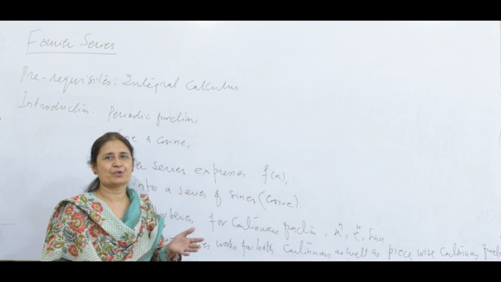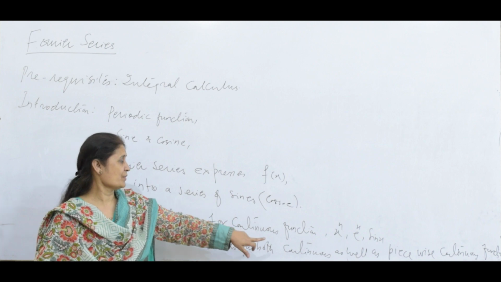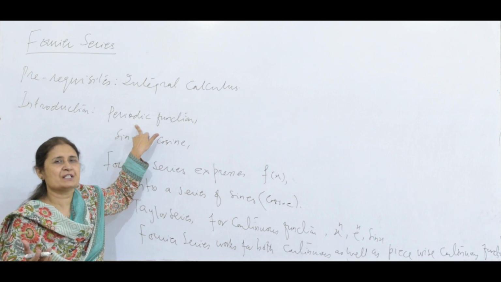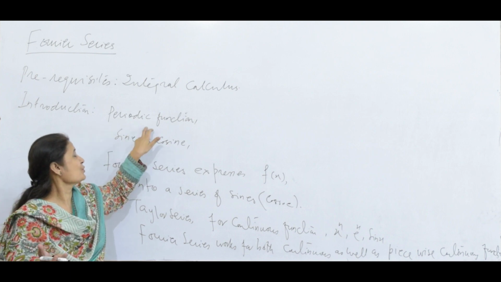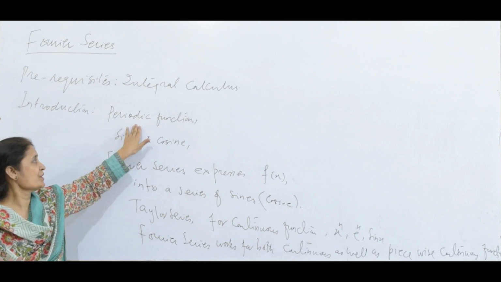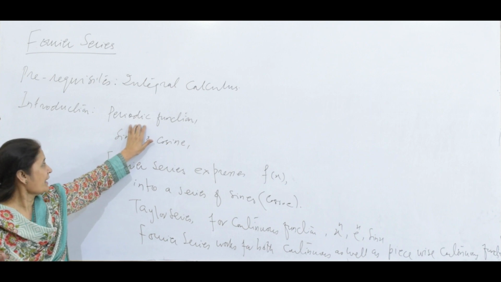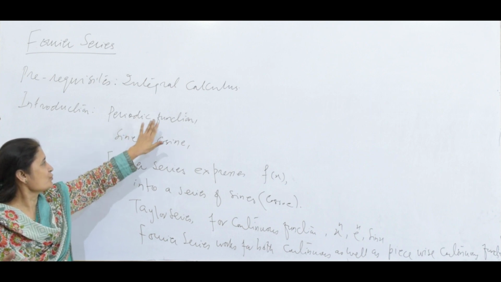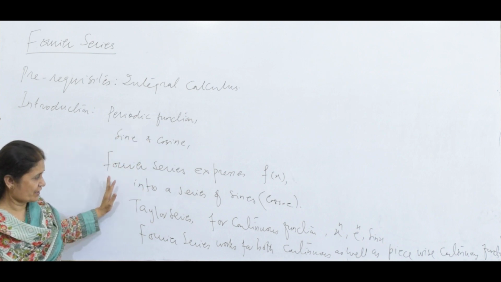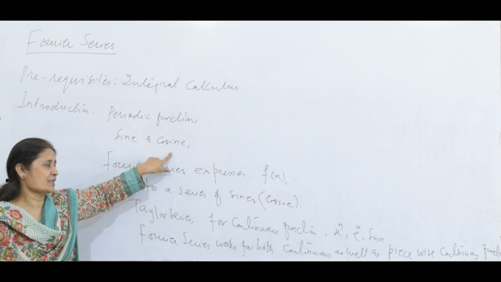So since we are talking about Fourier series, the functions are continuous as well as piecewise continuous. But one of the important points to discuss is that all the functions for which we are going to find the Fourier series are periodic. Fourier series expresses a periodic function into a series of sine and cosine. This is what a Fourier series does. And let me explain what I mean by periodic function and how a Fourier series expresses a periodic function into a series of sine and cosine.